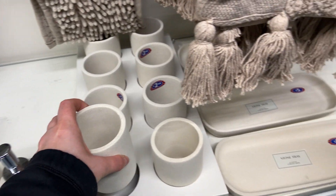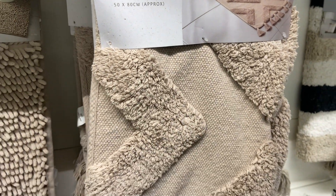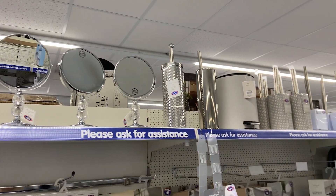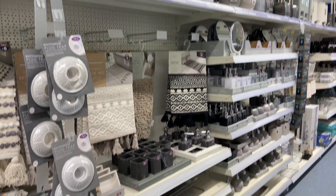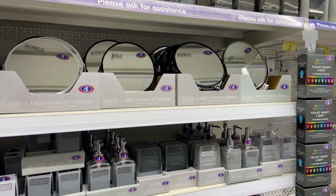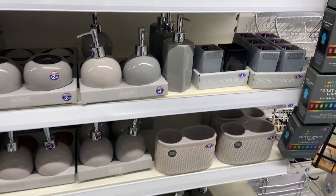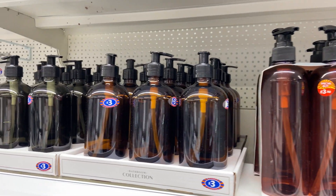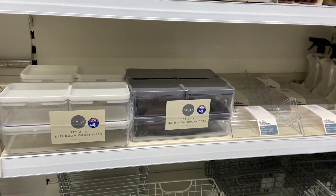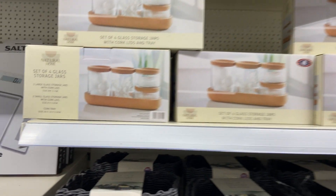Nice little stone toothbrush holder — I like the little plates too. I also like this bath mat, but I tend to find that the silicone ones with silicone bottoms are better because they don't slip. I probably need to get a bin as well for the bathroom. I do like that cream bin up there. They also have some nice mirrors, some nice Lura toilet cleaners, and some more different soap dispensers. I can't decide which one I want, but I do really like these amber ones — they look quite luxurious, like you're in a posh hotel. So I might get the amber glass bottle instead, and I think it was only £3, so that's quite reasonable. And I do really like this jar set — how cute is this?